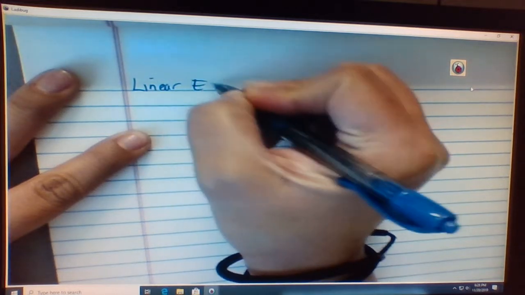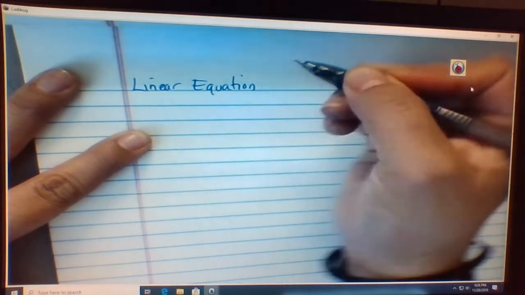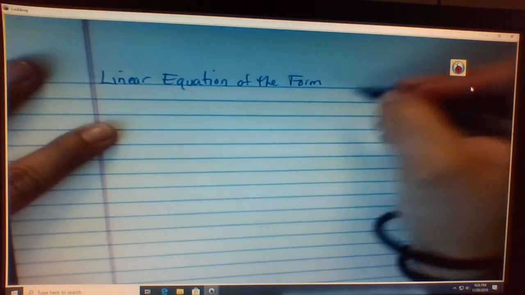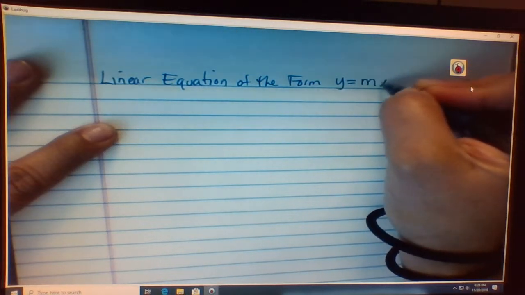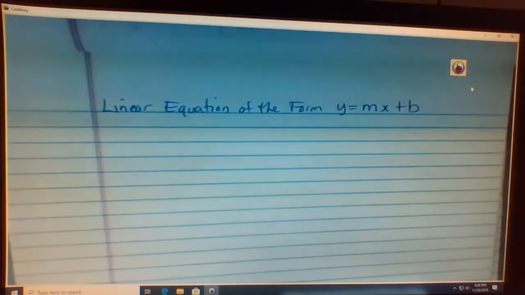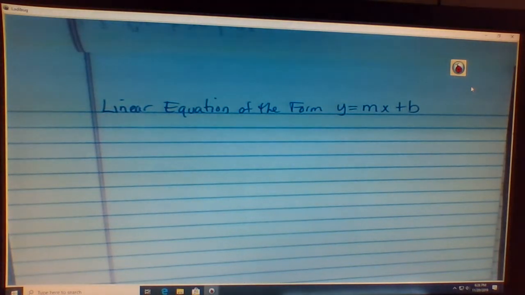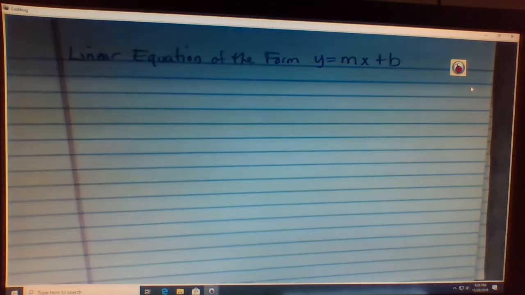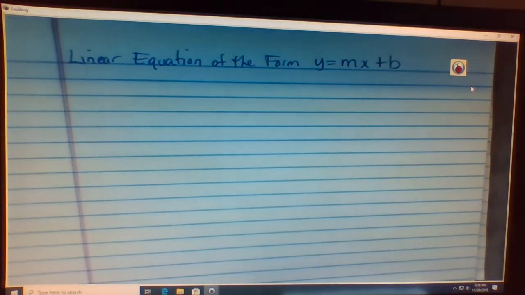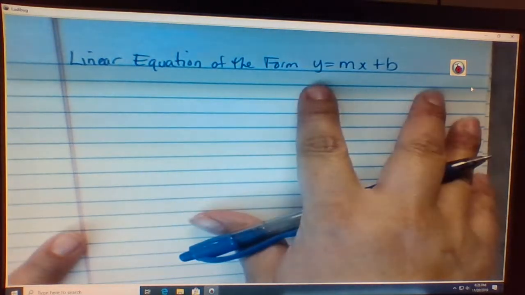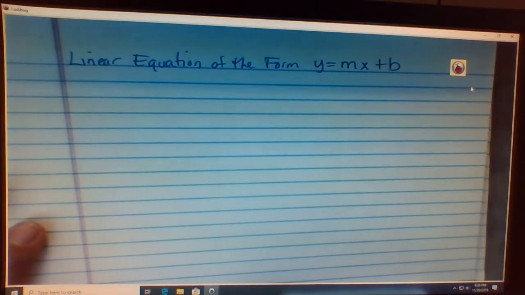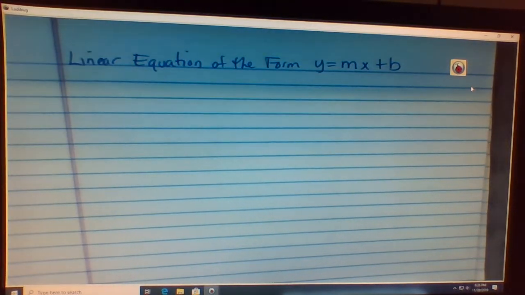Linear equations of the form. The other ones are linear also, but this one's in the form of y equals mx plus b. Now, we're not going to graph them still based on the slope and the y-intercept. We are not. You need to get comfortable with those tables first. And then we're going to come back and see, oh, piece of cake. When they give them to you in this form, you don't choose a value. Your values are always going to be x's. It's not, let's try a y. Your values are always going to be x's.